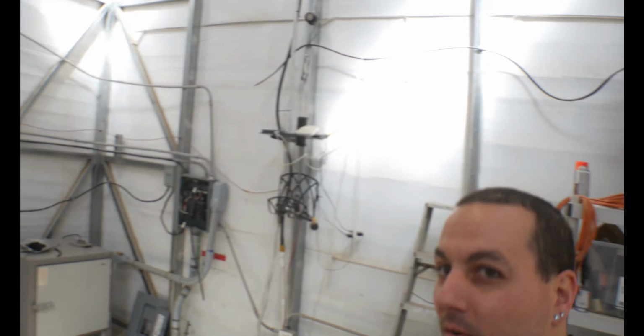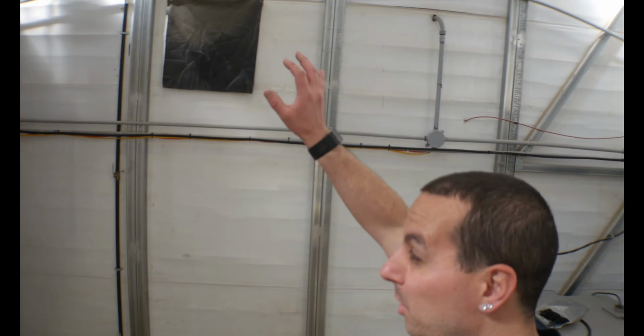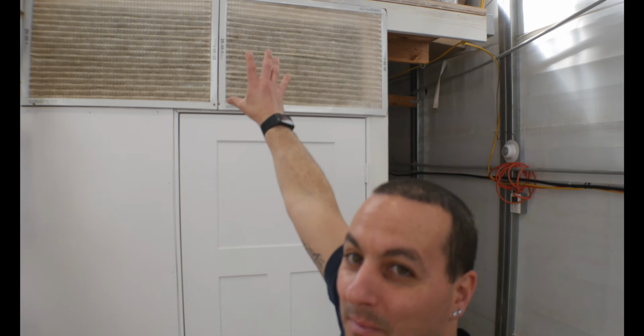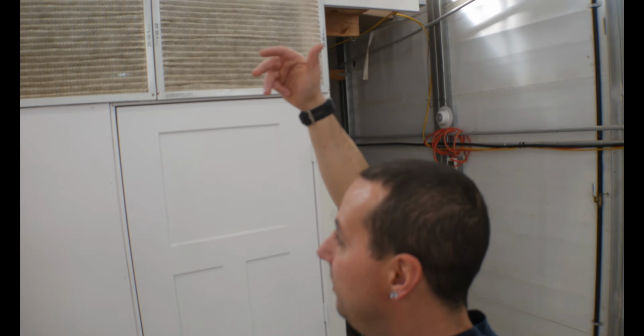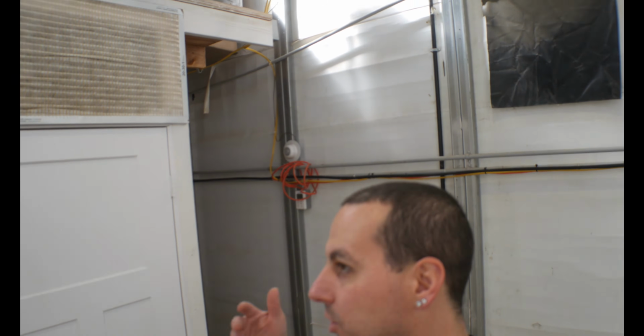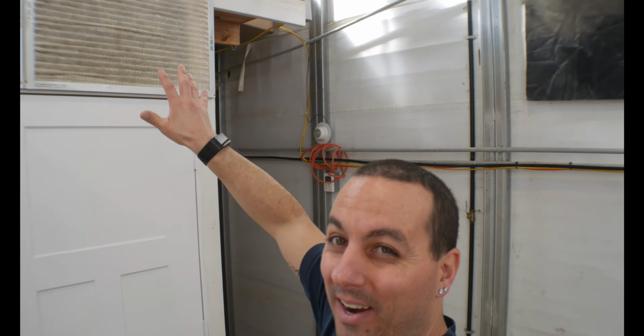You don't have to worry about anything really heating up inside here. Plus this swamp cooler up here keeps everything really, really cool, and it's blowing directly past the mining room. So when this thing kicks on, it'll pull nice cool air into there.